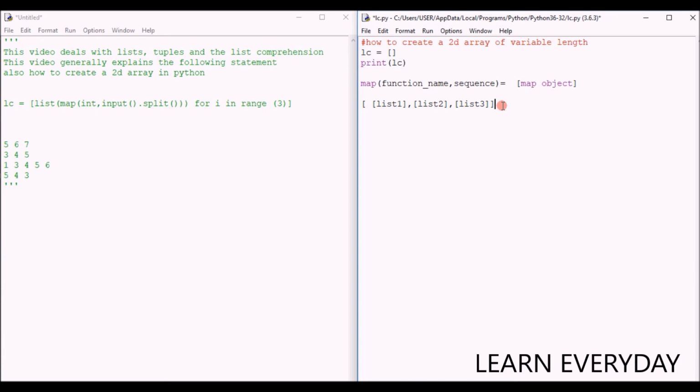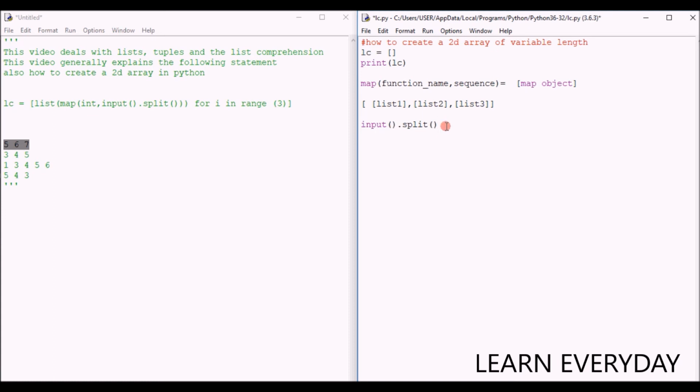That's fine. Now this kind of output would be generated like this. First I would ask list 1 from my user, and how would we do this? By the input function. Input function would ask us a string. For example, I want this 567, so 567 would be asked by the input, but I need to separate these also and put it into a list, so I will use the split function.